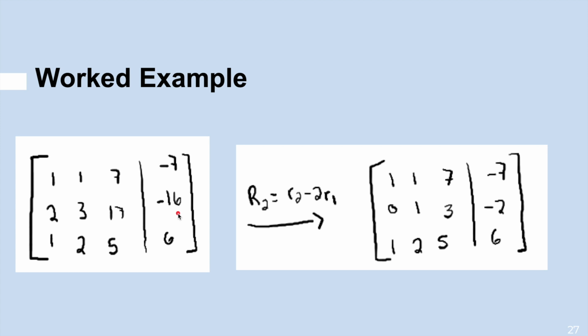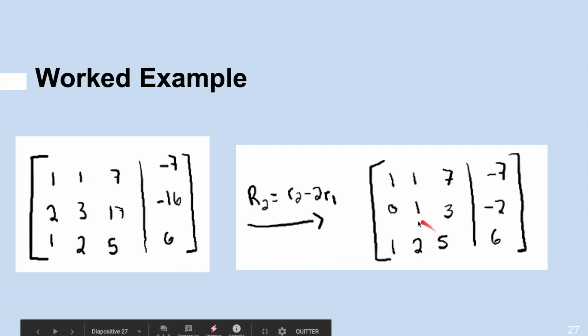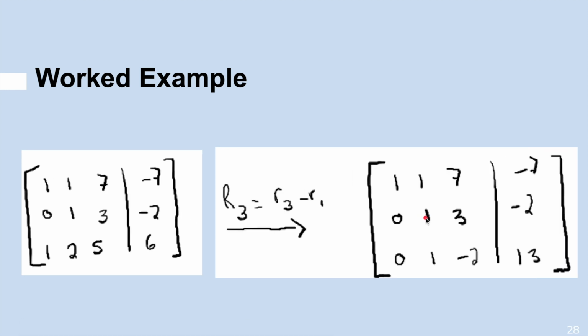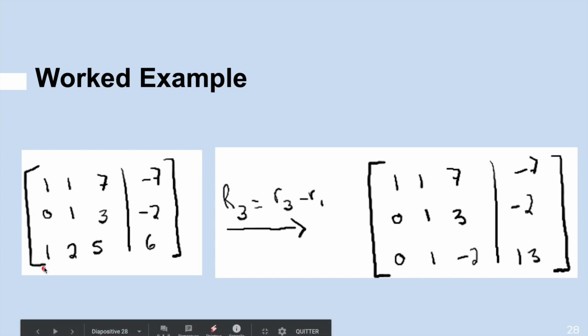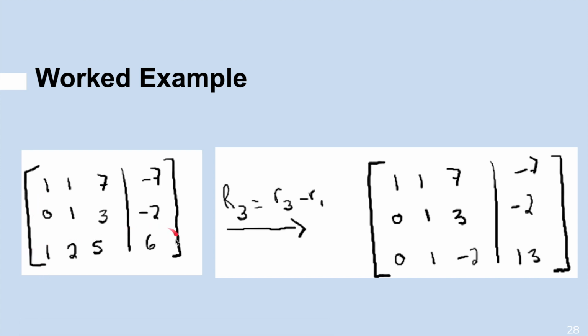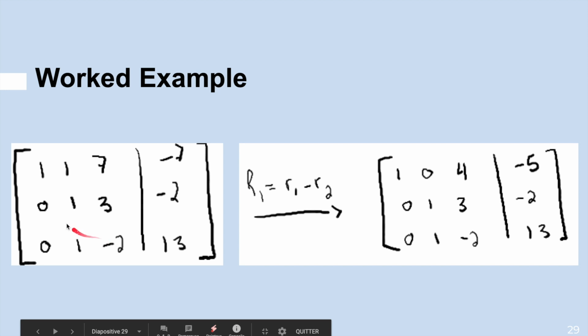Again, if you're a little bit stuck on here, just take your time. Make sure that you do every number properly. So here we have 3 minus 2 times 1, and that is 1, and so on and so forth. Next, we have a 0 here, and we need a 0 here. How we do that is, well, 1 minus 1 is 0, so we can subtract this entire row by this entire row, and we get 1, 0, 0. Same thing here, we have 2 minus 1 is 1, 5 minus 7 is negative 2, 6 minus 7 is negative 13. Okay, we have this column done.